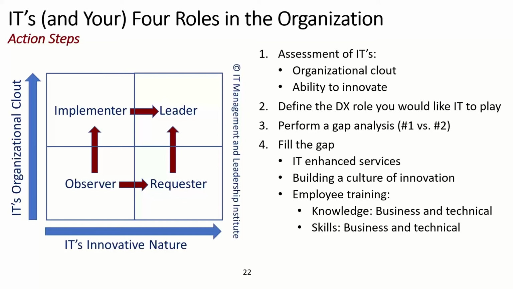You have to build a culture of innovation, if in fact that's one of those things in that gap analysis. And you have to provide your employees with the right knowledge, which is both business and technical, and the skills, which are also, if you think about the things I've spoken about, business and technical. And then, step 5 is basically marketing IT's high quality and its ingenuity. And if you think about it, high quality is basically to move you up in the cloud side. And ingenuity is basically, for all intents and purposes here, another word for innovative nature.